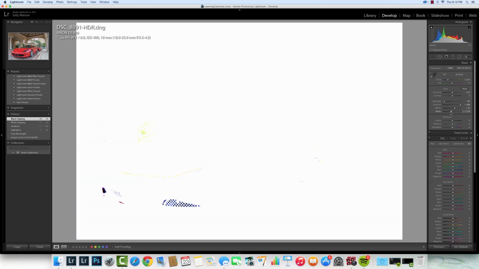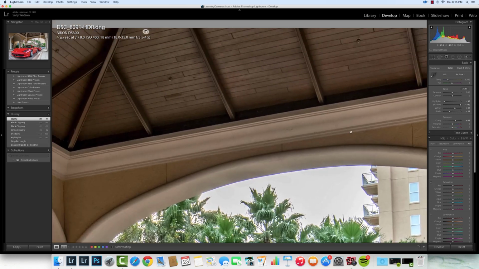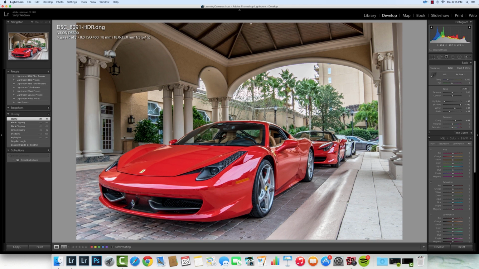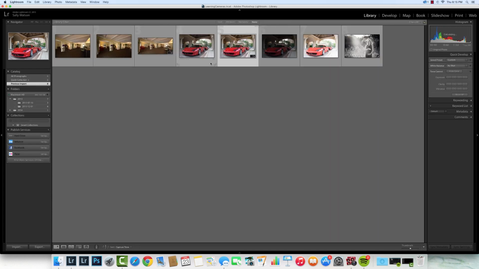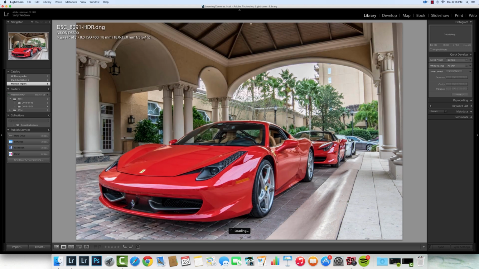So if my client once again comes to me afterwards and says, hey, I want to make these changes with the file after the fact, I can do that no problem at all. And if we look at the HDR file, it seems to be pretty good. We don't have a lot of the noise issues that we would have if I was to have shot this. And once again, we can go back and look at the original images. You can see that this is my file to start with, and this is my other file. And you just have areas that you're going to be losing, especially in those highlights.